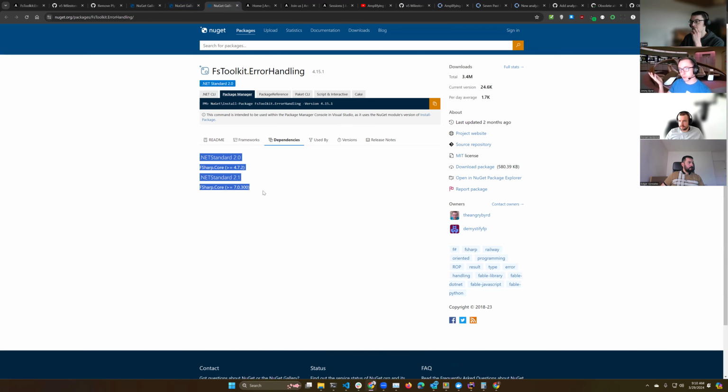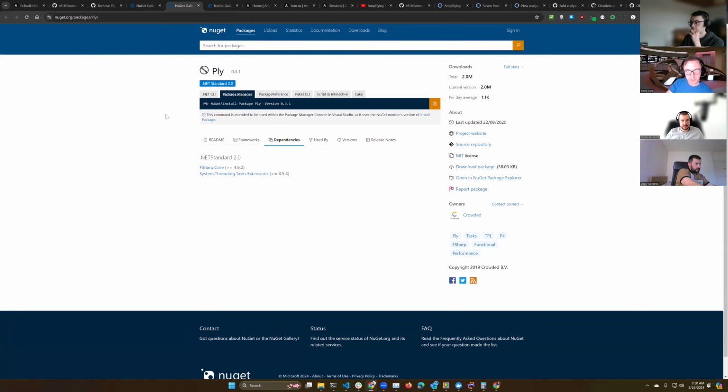A lot of people just want F# Core and nothing else. This library is pretty simple in some concepts, so it shouldn't have a giant dependency graph. It's usually better to have smaller dependencies so you can pick and choose without bringing in a whole bunch of stuff.